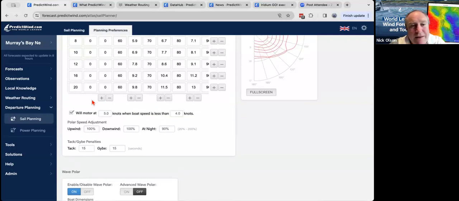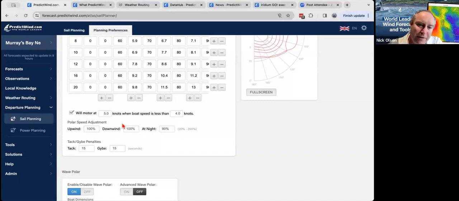So we do have a motoring option in here, and so you can turn that on or off, and we can turn that on or off in the offshore app. That's just if your boat speed falls below a certain speed in the routing, it will then motor you. And then we have this polar speed adjustment, and that's just a broad tool that you can actually bring all those numbers down.